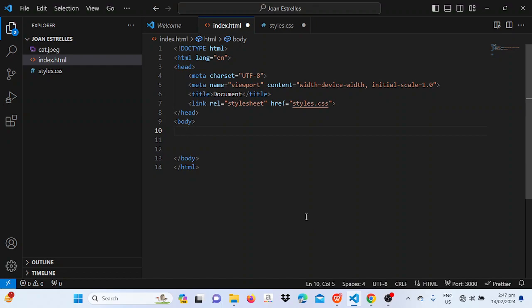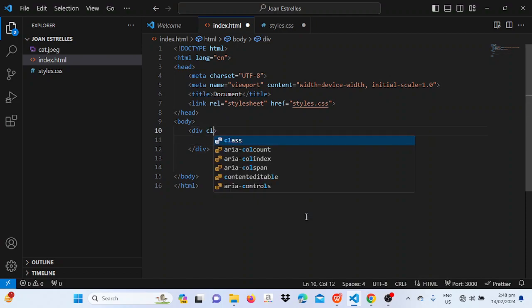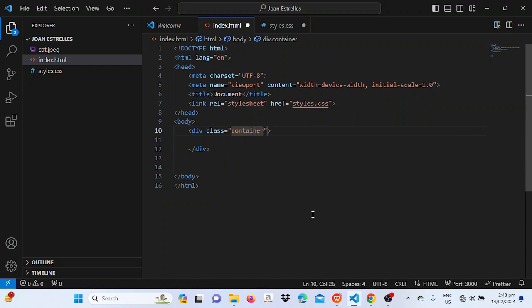Now I'm gonna create a div, and inside the div we have a class of container. And then inside the container I'm going to add some simple div.